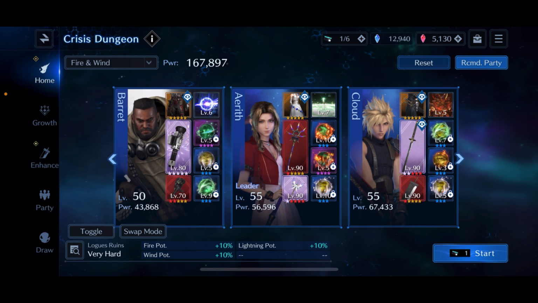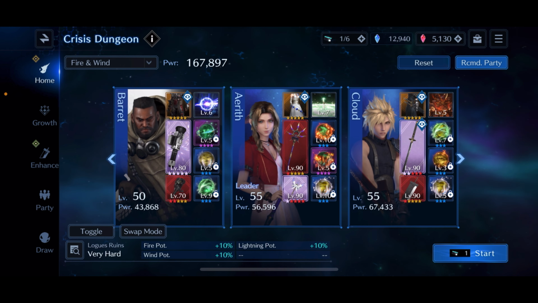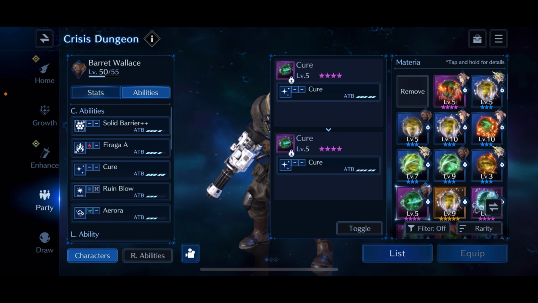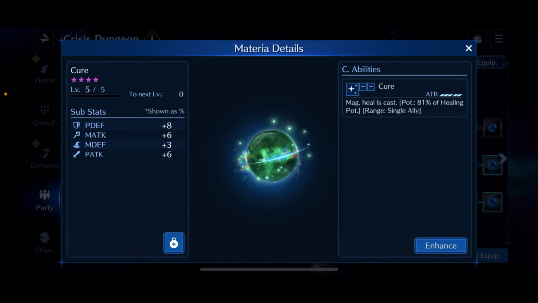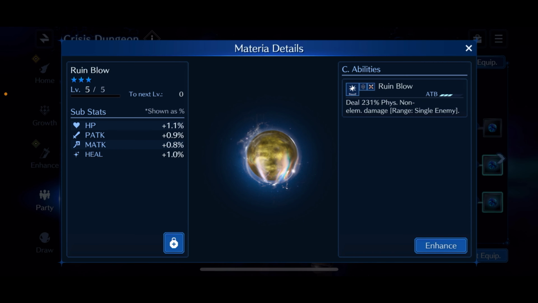As for Barret, just to quickly go over the materias, in Barret's first slot, I'm running a level 4 Cura. Actually, I'll just go in and show you guys. Alright, so let's see here. Going back to Barret, in my first slot, we have Cure. Second slot, I am running Ruin Blow. This is with the X sigil.